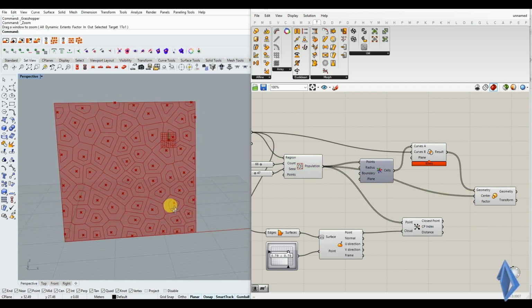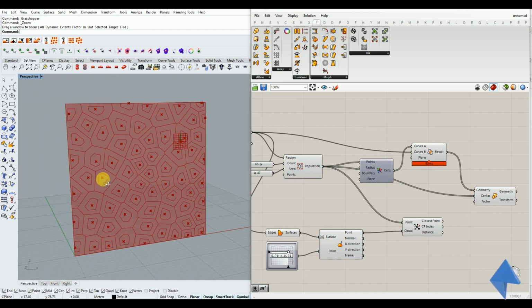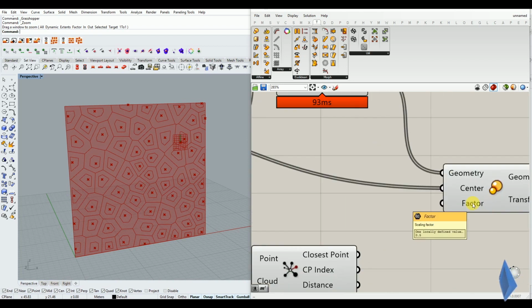Now you can see that every cell is being scaled down from its center by some specific scale factor. But the scale factor is empty over here. We can't see any number attached to this, but if you keep your mouse on factor, you see it already has a default scaling factor of 0.5, which means every cell is being scaled down to half its size according to these as their centers.